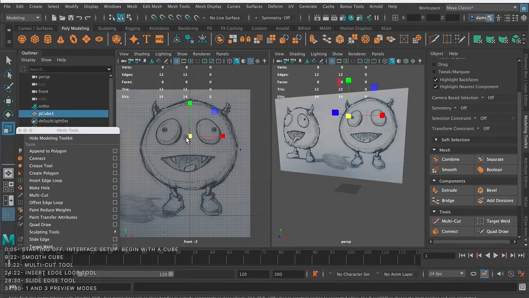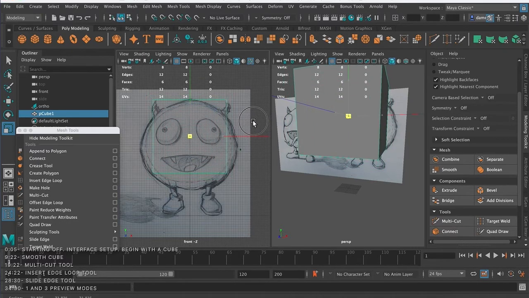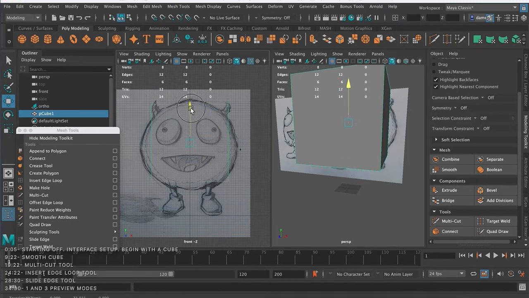So this yellow box, I'm just going to drag from left to right with a normal click just to scale it out some. I'm keeping it centered on the y-axis, but I'll press W just to move it down a little bit. And I'm not going to worry too much about getting it perfect. And we got our cube in place. You know, nothing fancy. I'm just moving it up and down, scaling it uniformly to get into position.